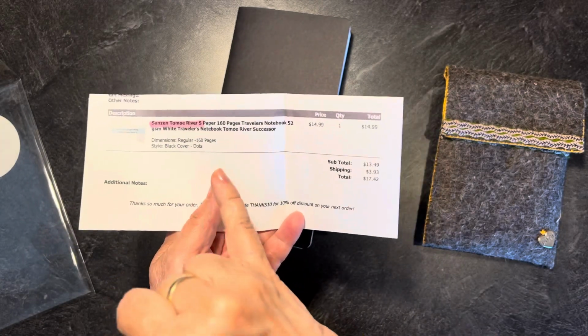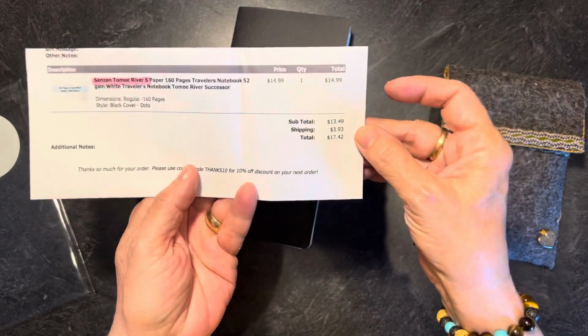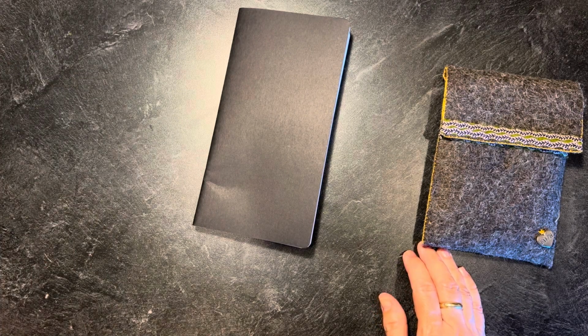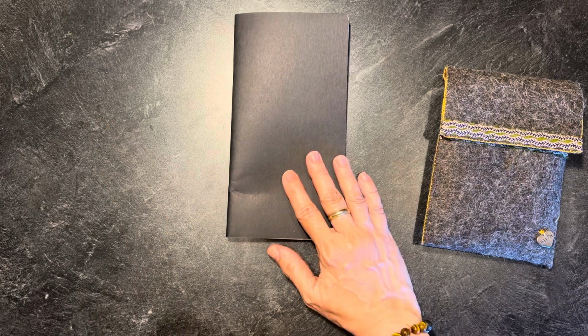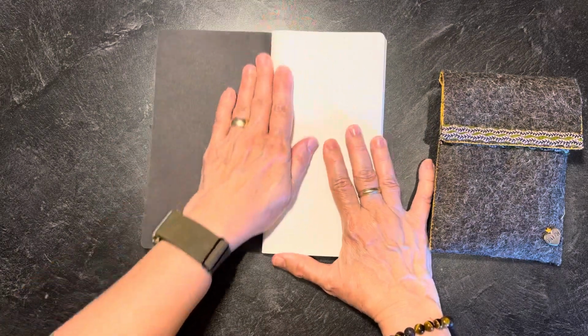I got the dots, but I believe it's available in plain, lined, and grid. For sure, the grid. And you can see it was about $17, $17.50 with shipping. These usually last me a while, and I have such a delightful experience writing on good paper that works well with the fountain pens that I allow myself to do that and enjoy the paper that I'm using the pens with. So anyway, not that I have to explain my purchases, but that is how I justify spending that on a notebook.